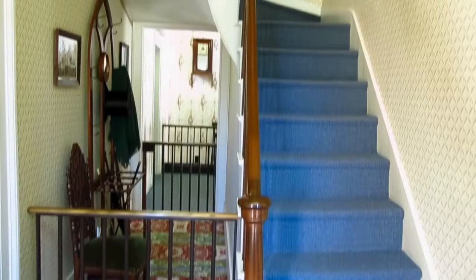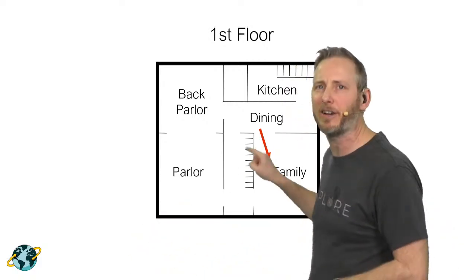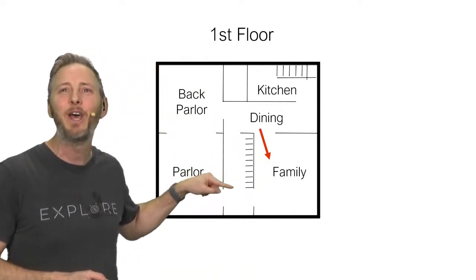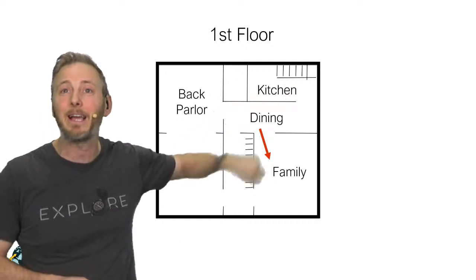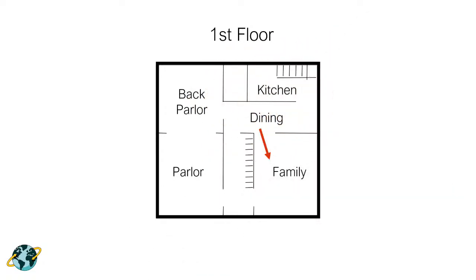All right, so this is what we're going to do and the route we're going to take through the home. Let's look at the floor plan of the home, just so you know how we're going to move throughout the house. Right now, we're on the first floor. We're going to go through what's called the parlor, and then we're going to go through the dining room, and then we're going to go into the family room. Then we're going to go upstairs. Now, we're going to go up the front stairs. There is a kitchen on the first floor, but we won't see that until we come out because we're going to go upstairs, go through the second floor, and come down the back stairs through the kitchen, and we'll see the kitchen then. So just so you know the route we're taking and what we're going to see here as we move through the house. All right, so let's go ahead and do it.